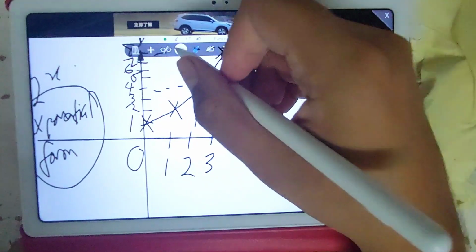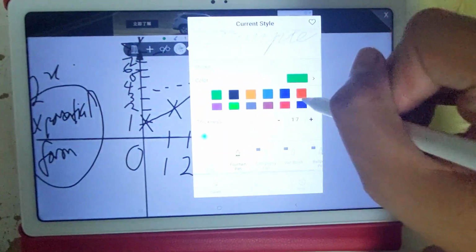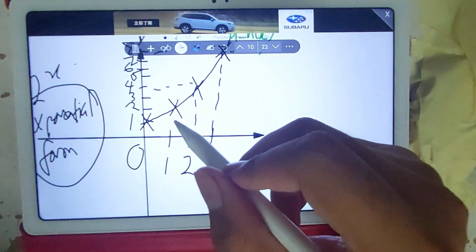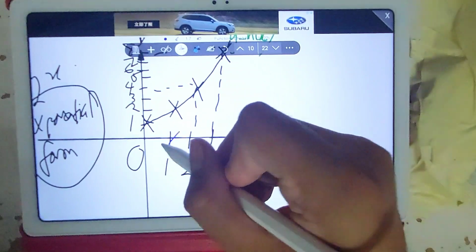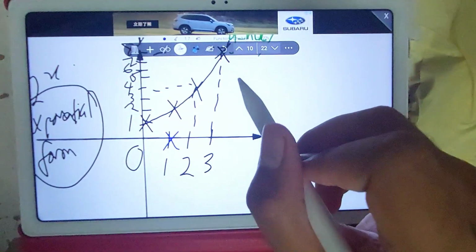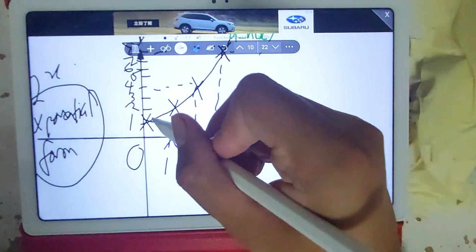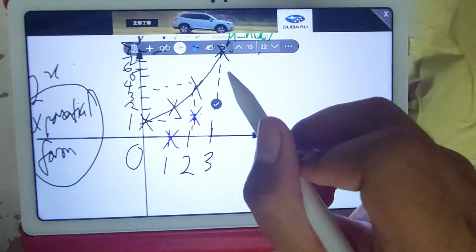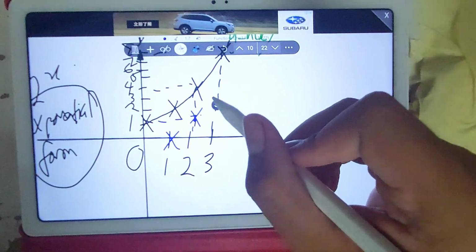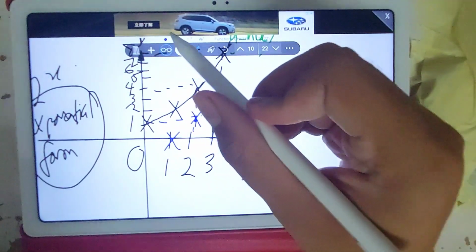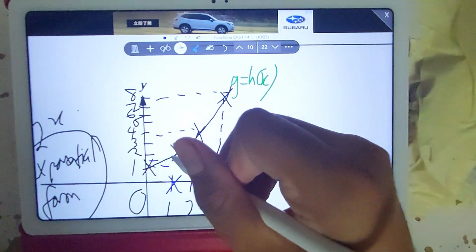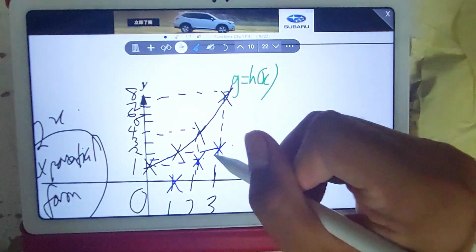Okay, so next you're going to plot y is h inverse. Now you see the magic happening, why I say they are a reflection of each other. When x is 0, y is infinity, that you can't plot. When x is 1, y is 0, you can plot that. When x is 2, y is 1, you can plot that as well here. And when x is 3, y is 1.6. So it'll be somewhere here like this.